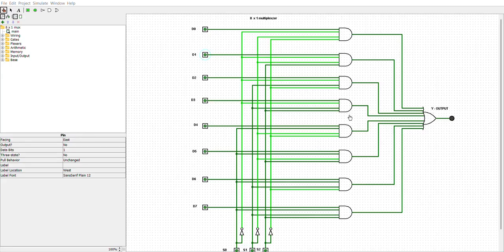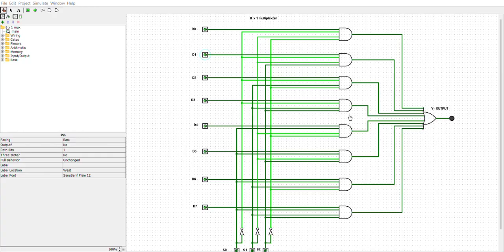So this one is a 4x16 decoder. A 4x16 decoder has 4 input lines, which are S0, S1, S2, and S3.